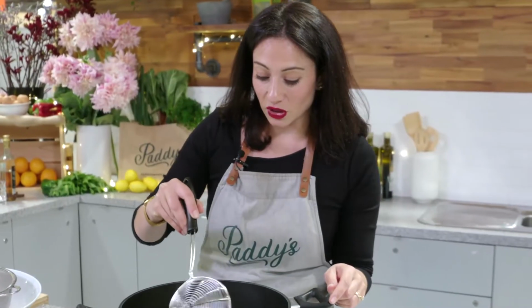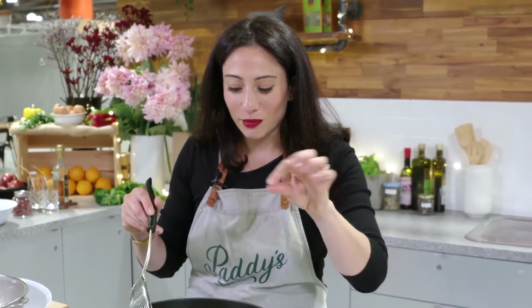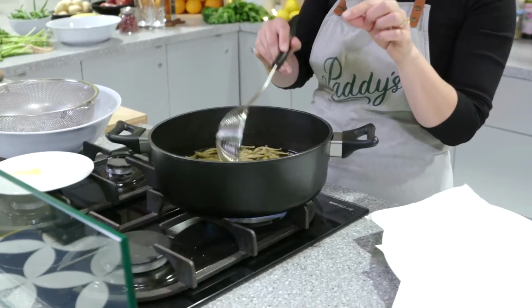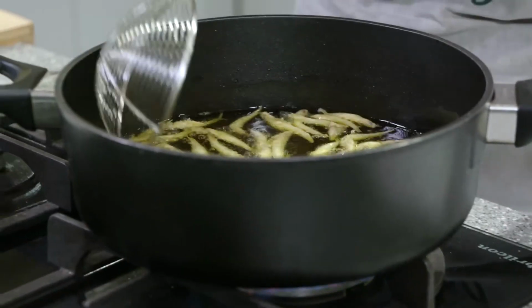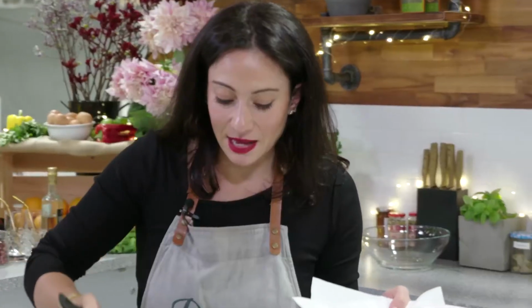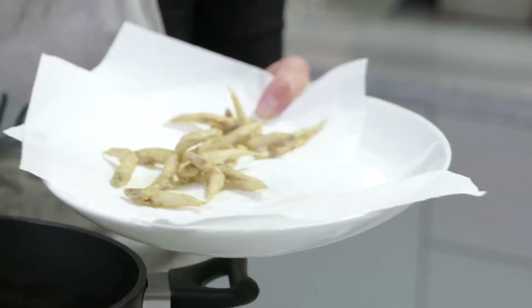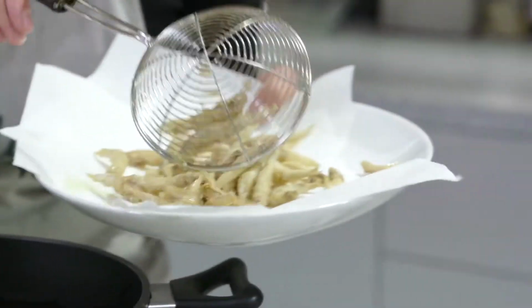We're nearly there. We just want to crisp them up a little bit more, and it's better to slightly overcook them than undercook them, but you'll start to see when they turn golden and crisp up. Gently move them around so they don't stick together as you're cooking them too. All right, we're going to remove these now and pop them on some kitchen paper just to soak up that extra oil. That's it, batch two coming out now.